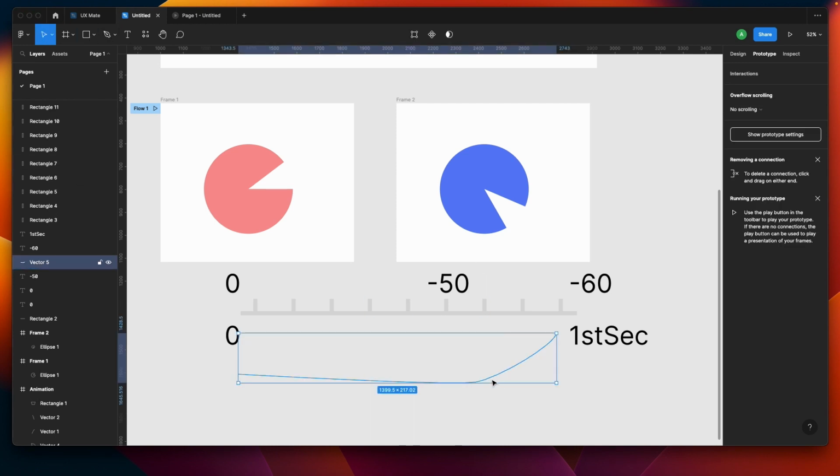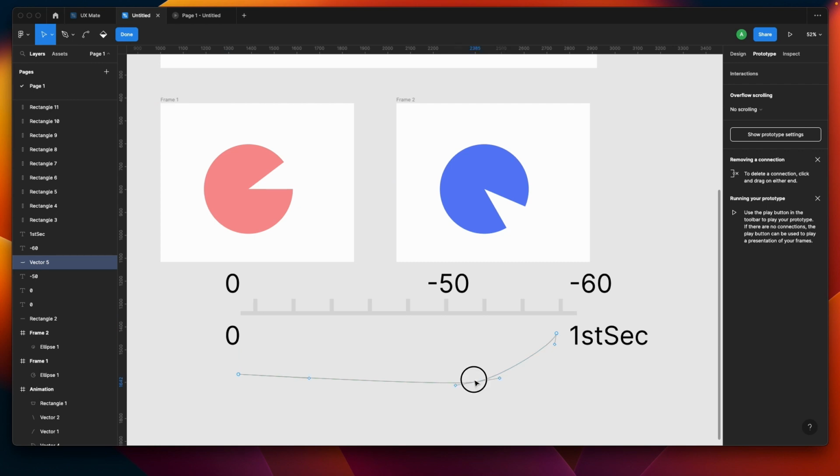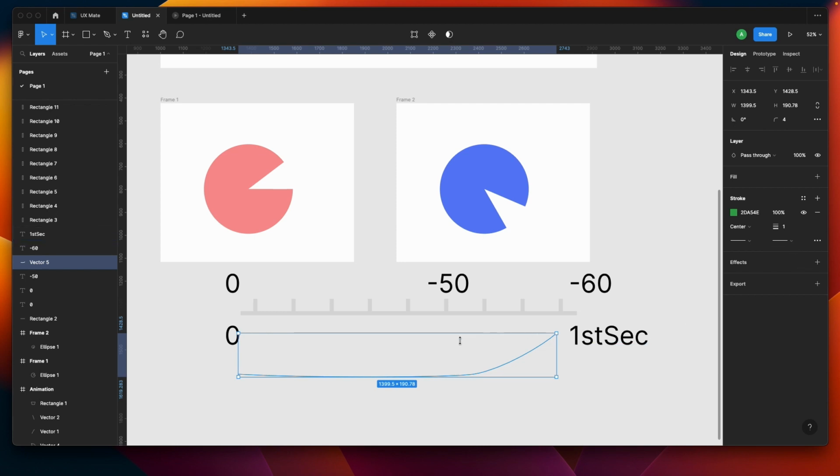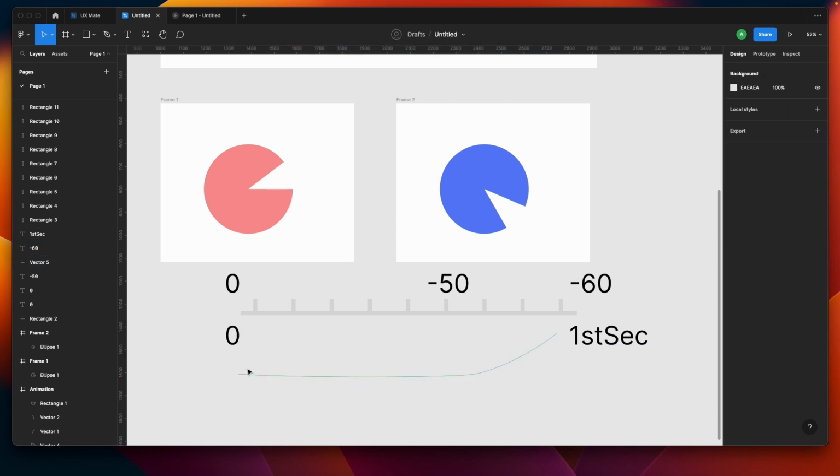So I'll not be precise with the curve here because we'll be dedicatedly having a section on the animation curves, because those are one of the very important aspects in animations. So let's say this is what my ease out curve is. It is going in a linear fashion up to a certain point in the timeline, and then it is slowly going towards negative 60 degrees.